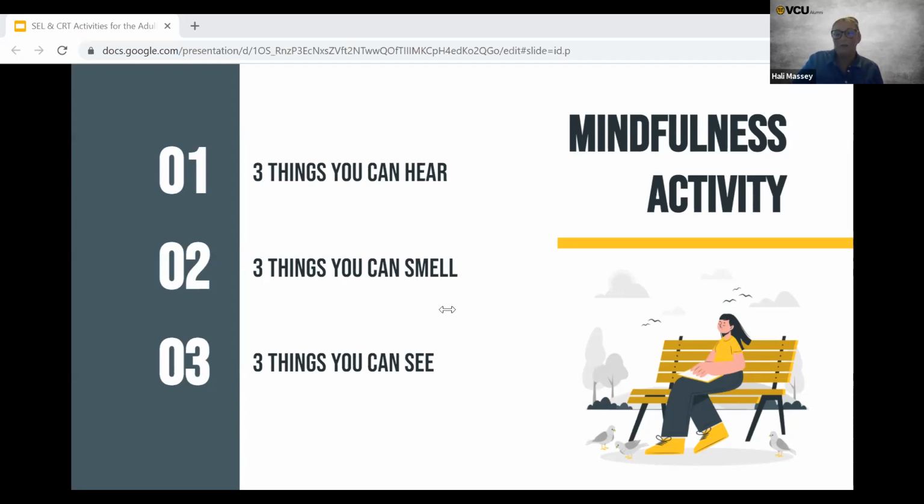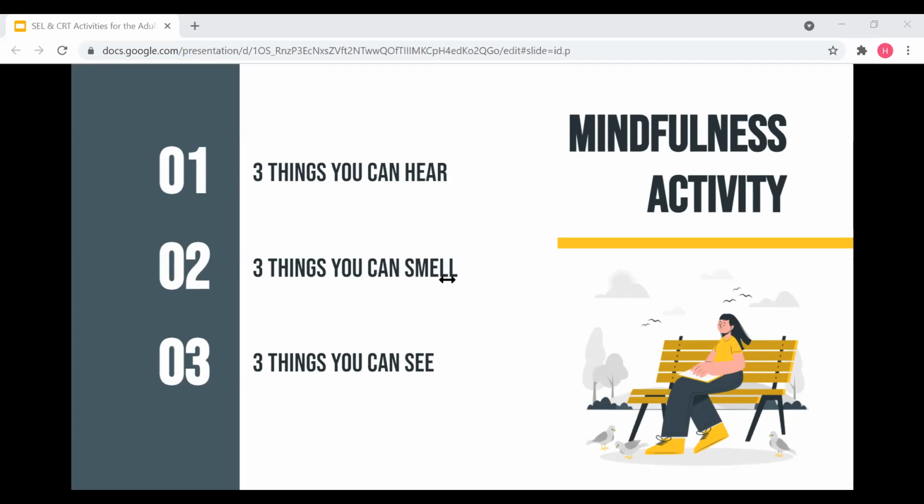To get started with this activity, I would suggest, if you're able, to turn off your camera. I'm actually going to turn mine off as well, just so we can eliminate extra distractions. And then also, as we work through these first two steps, it is best if you're able to close your eyes, again, to eliminate extra distractions. But if you're not able to close your eyes, you can focus on a single focal point, so you're eliminating those distractions.